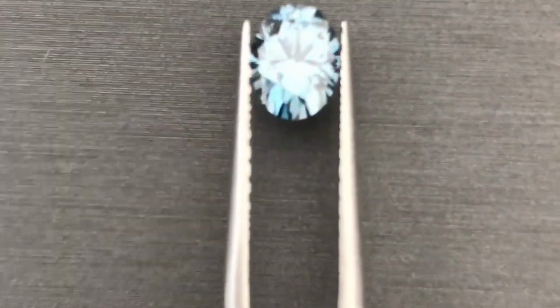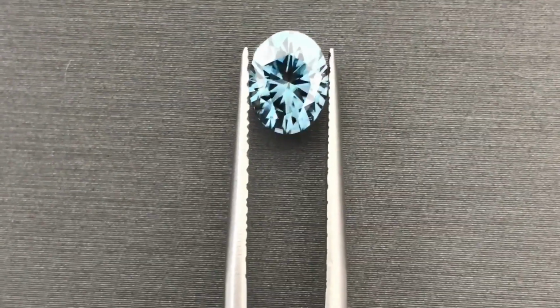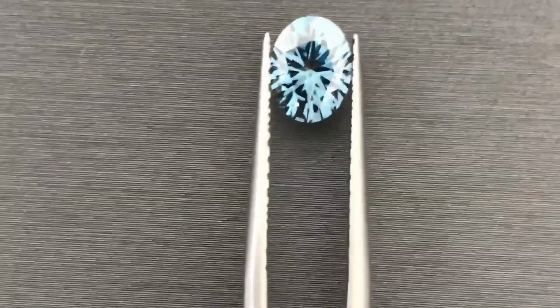Let's say, for example, I have a slightly darker complexion. If I go out in the sun, I can get slightly darker. There are treatments too. But to use this as an analogy for moissanite, if we take a clear moissanite and make it into a pink or a red or a yellow canary color, that's more like a coated treatment. It's kind of like getting a spray tan, but a spray tan may only last so long. After a few showers, it'll go away. So those are specific colors that are coated.